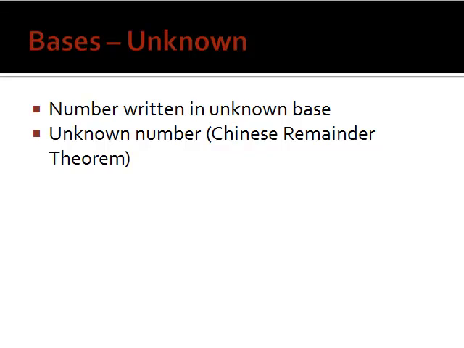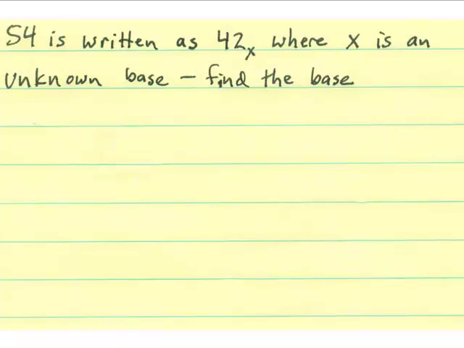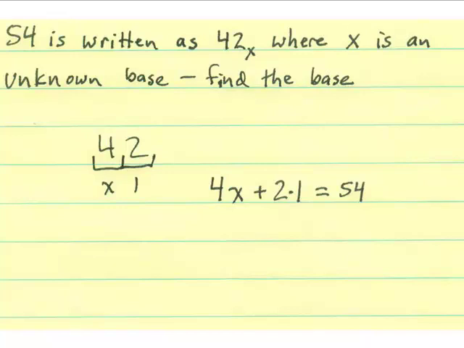There were a couple other questions having to do with bases, other kinds of questions like write a number, figure out what base a certain number is written in, and find out a number with a couple clues using the Chinese remainder theorem. So, here's an example. 54 is written as 42 base x, where x is an unknown base. Find that base. And so, if we don't know what base 4, 2 is written in, but we do know that it's worth 54, what we can do is we can label these columns here. That's the 1's column. That's the x's column. We don't know which column that is. And we do know that if we add up 4 times x and 2 times 1, that it should equal 54. And from that point on, it's just an algebra problem. 4x equals 54 minus 2. 4x equals 52. And so, x is equal to 13. Which makes sense then. 4 in the 13's column counts for 52 plus 2 more is 54.